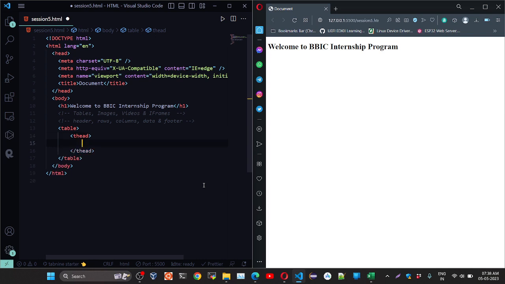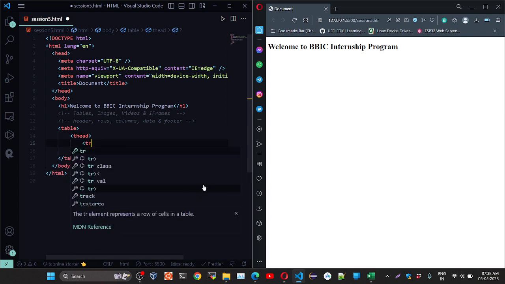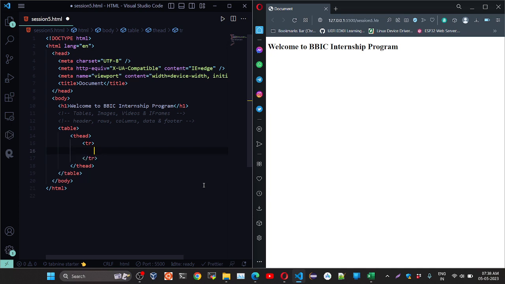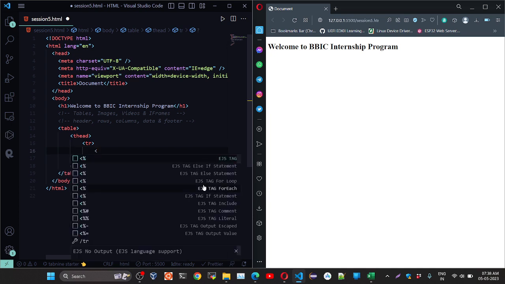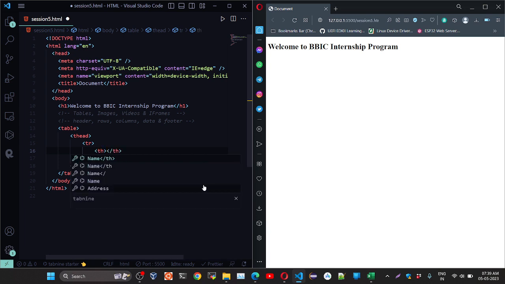Inside this header, how many rows do we want? We want one row. The table header will have only one row. And what will be the data for the table header? You can mention th also, no problem, or else you can mention td also.